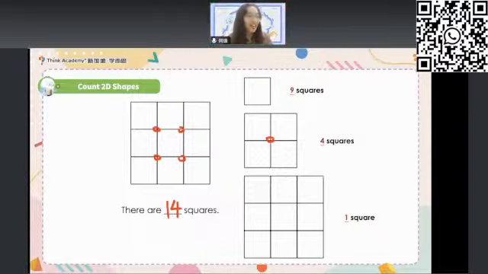Yeah, so for triangles and rectangles, we just count by layers. And for the square, do you remember that? For the square, since it has 4 equal sides, here we just consider different sides, okay?